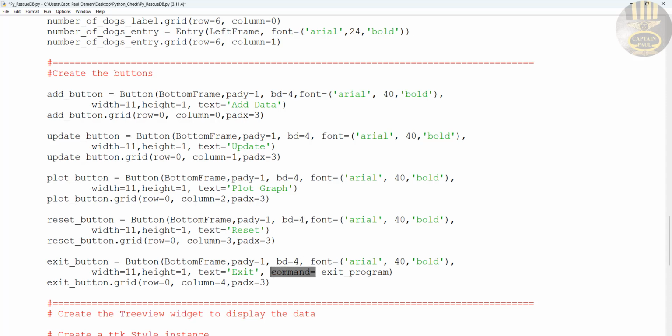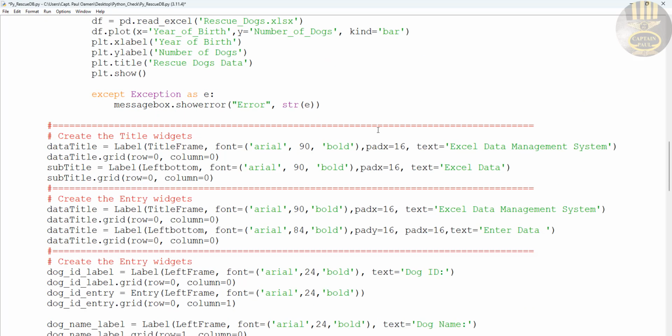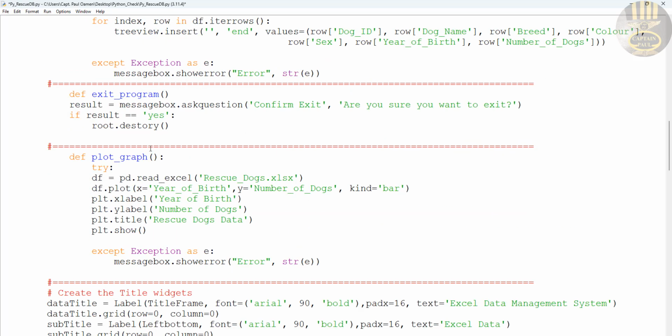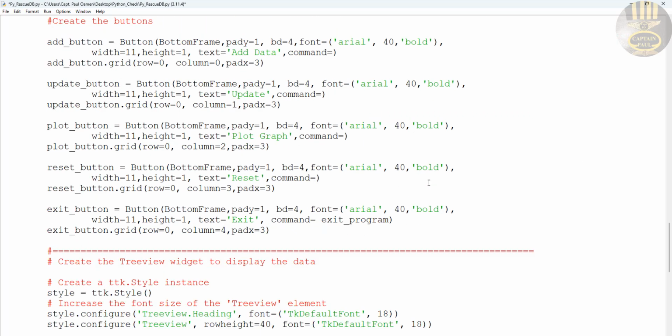So I'm going to repeat the same thing for the others. Let's copy this, reset, comma, place that reset in there. The plotter, comma, place, and updates. I'm going to be using that for add as well. Put a comma in there and just grab hold of each individual function. Okay, that's for the plot graph. Copy that, bring it down here. There's the plot. Paste that in there. We've taken care of the plots.